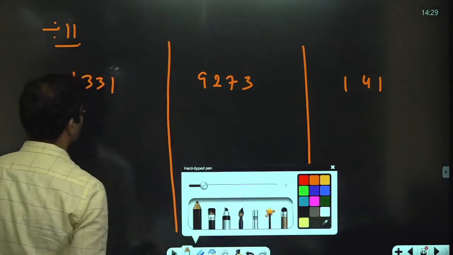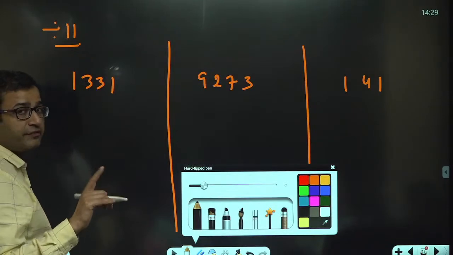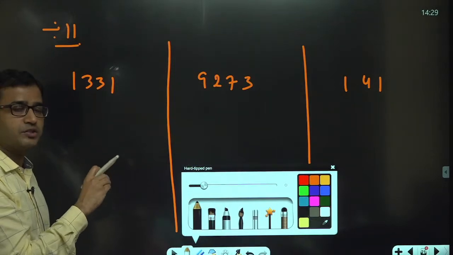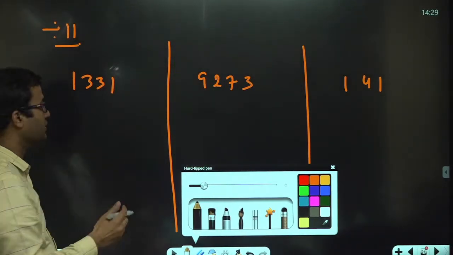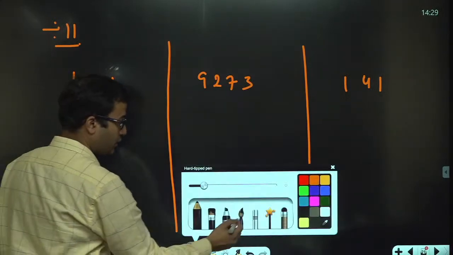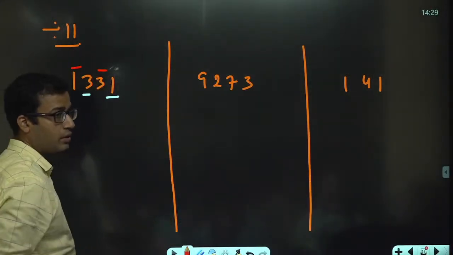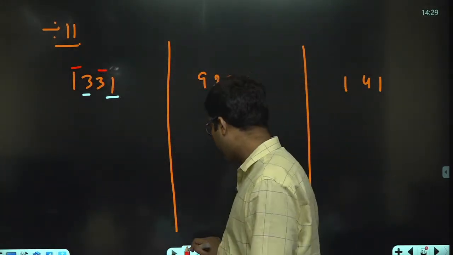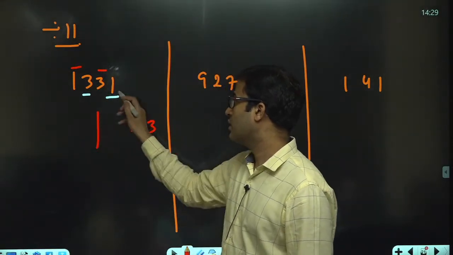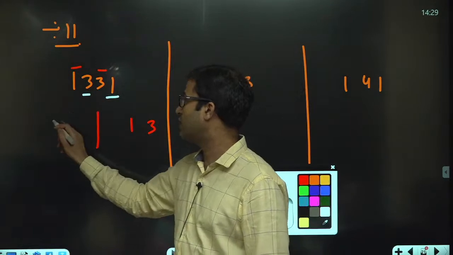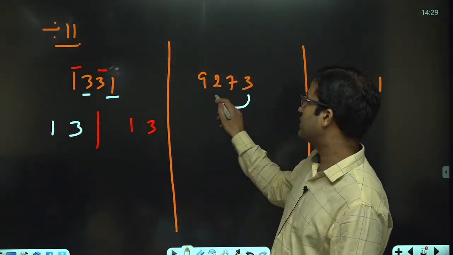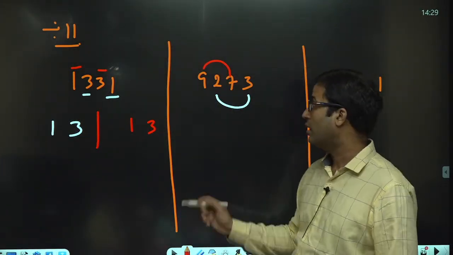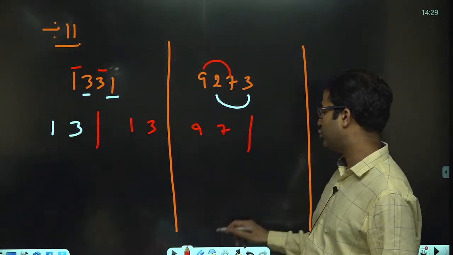So step number 1, there is a difference between odd place and odd digit. Although all these are odd numbers, 1 and 3 are odd digits, but these are the odd places, and these are the even places. So we have to make 2 different teams. We will take alternate digits. Here one team is with red color, 1 and 3. Another team with white color, this is 1 and 3. Similarly here, this is 3 and 2 in one team, and this 7 and 9 is in another team. Like for example, say 9 and 7, this side 2 and 3.